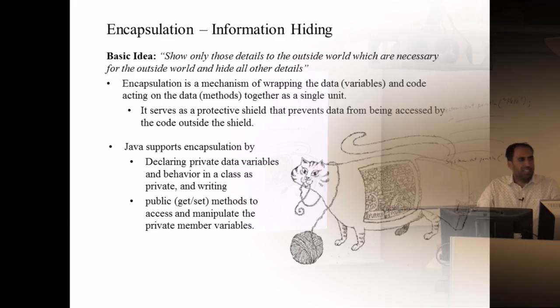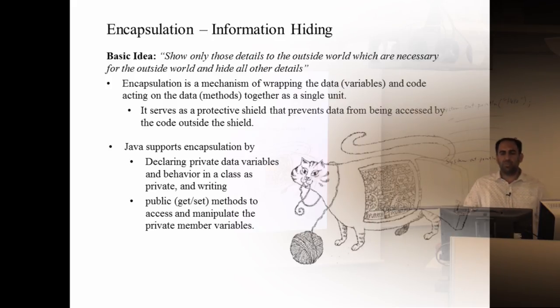And to hide the information, Java uses the private access specifier. The member fields, the attributes, are defined private. And also, if you want to hide some methods from the outside world, you can declare the methods with the keyword private. Sometimes the classes have internal methods that they use for their internal computations, and they don't want to expose those methods to the outside world. So these methods can also be defined as private methods.